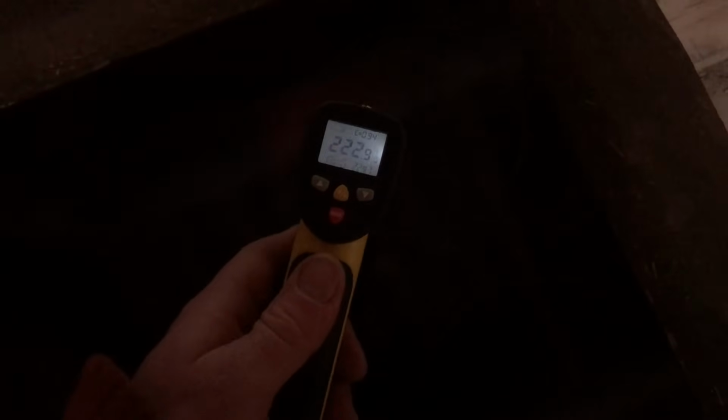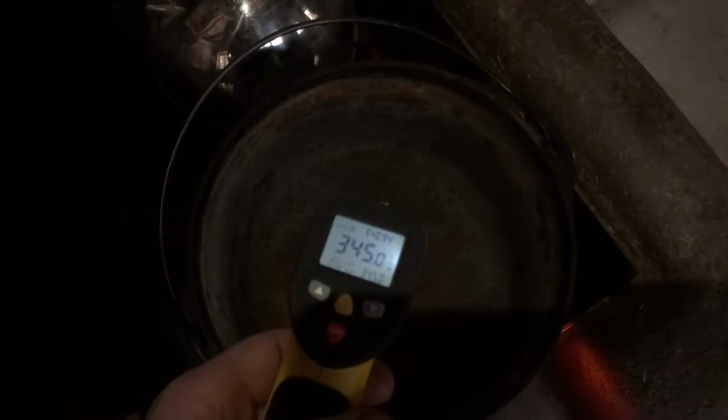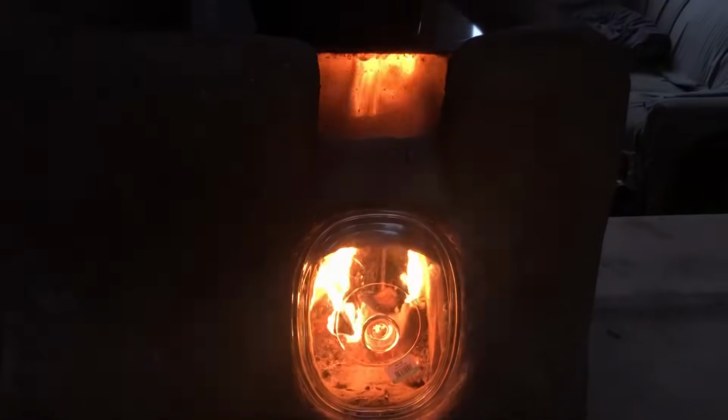Pretty much instantly we're up to 200 degrees at the hot burner, 230. About 10 minutes in and the burner is at 550 degrees. The inside of my cast iron is at 350. Seems to be a really pleasant heat for sweating these vegetables.